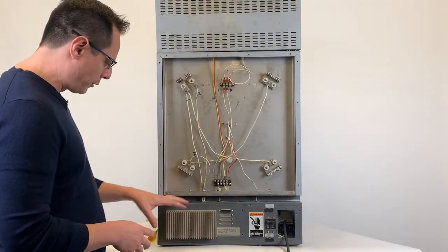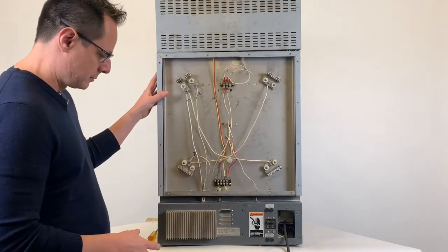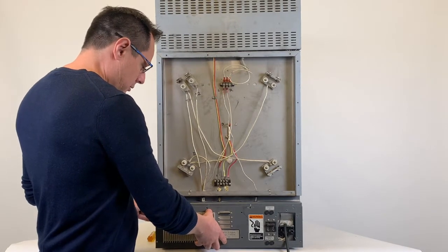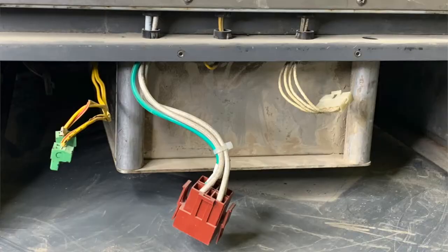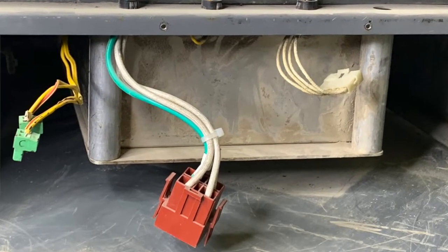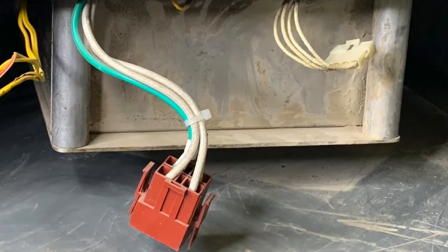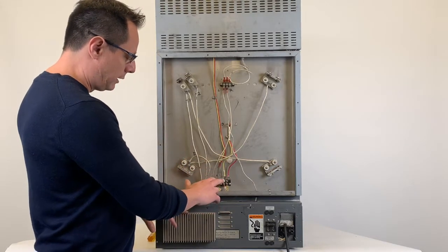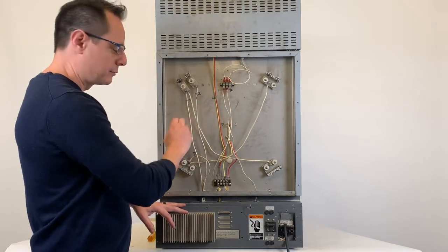Next, we're going to want to remove the entire NCAT tray from the furnace. To do this, pull back the tray slightly. On newer model NCATs, look for a red and white quick disconnect on the back of the tray — if those are present, disconnect each one and the tray will slide out. On older models like this NCAT, we're going to want to remove the thermocouples as well as the elements from the back of the NCAT furnace.